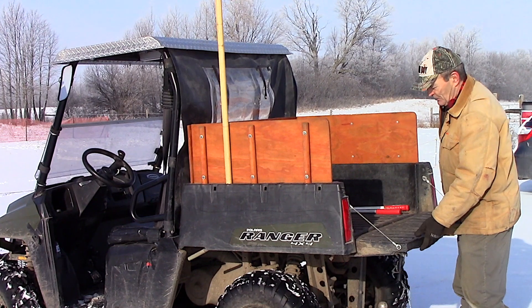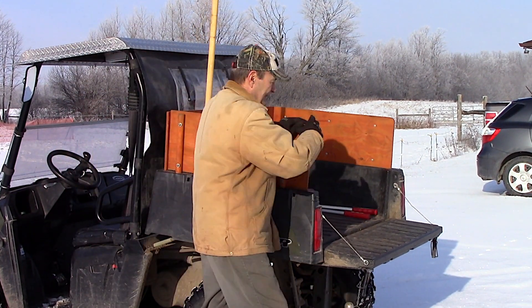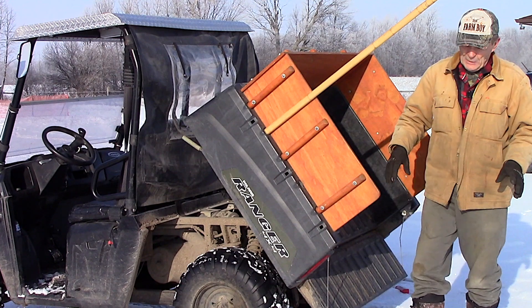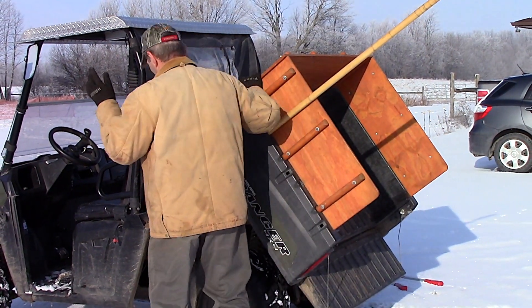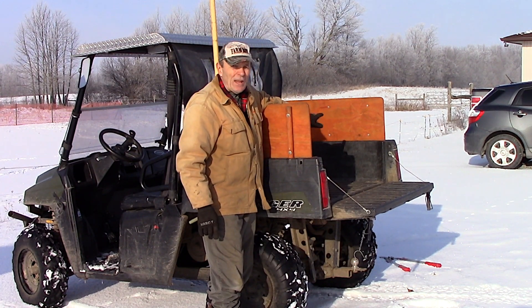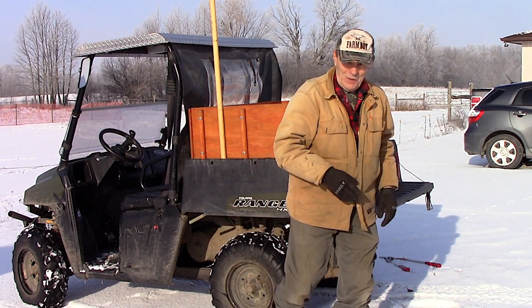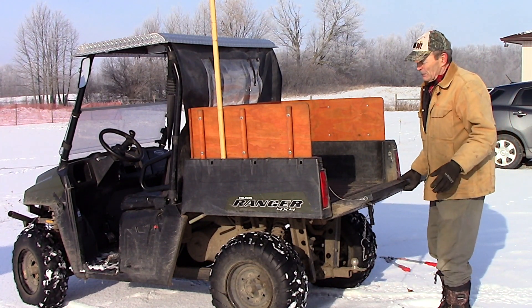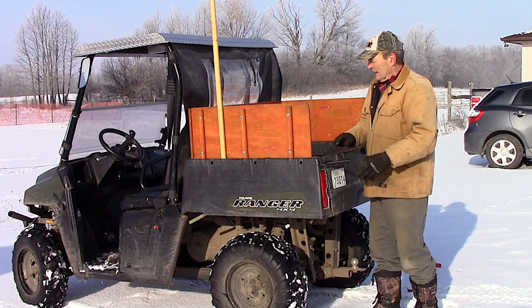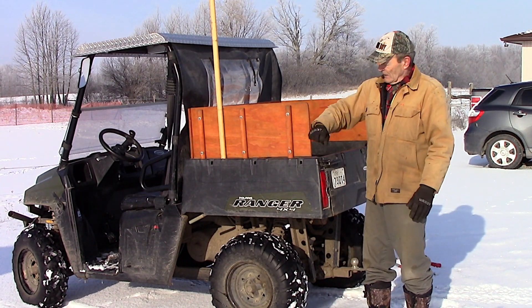The tailgate on here, just like a pickup truck, drops down. It actually tips — it's kind of neat. You can dump it and clean it, tips right back, which is nice. But the problem is when it comes from the factory, the box is quite low — there's not a foot of depth. So if you have a lot of refuse, old hay, garden scraps, branches from trees, you can't get that much in here. We were using bungee cords or ropes to pull it down to get enough in to make it worthwhile. And if you're carrying a load of wood, you can't get much in — maybe 20 or 25 sticks, which is only good for a couple of days.